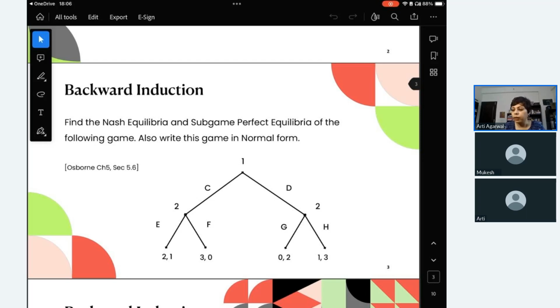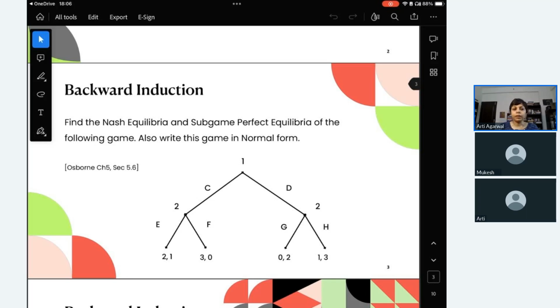So first of all, it's important to understand that extensive form is a representation of a game. It is not necessarily a separate game. So an extensive form game can, and we generally will, be represented in the normal form also. How we do that, we'll discuss. It's of course there in the lectures, but I will discuss it also.